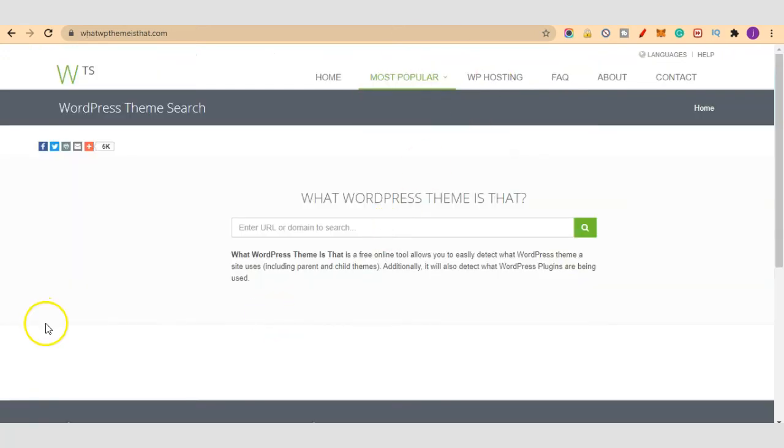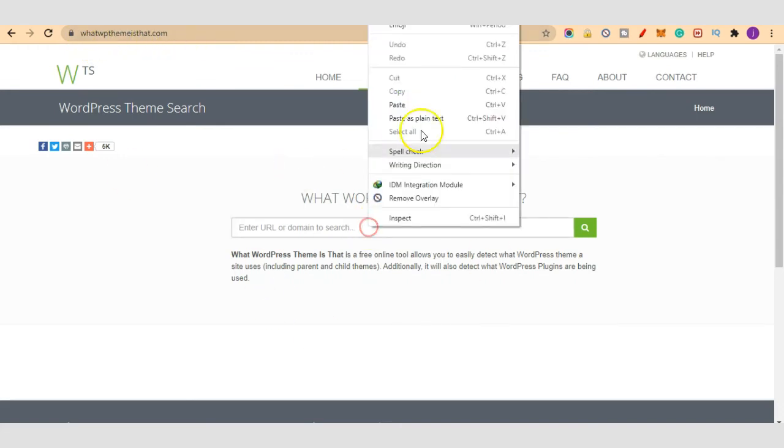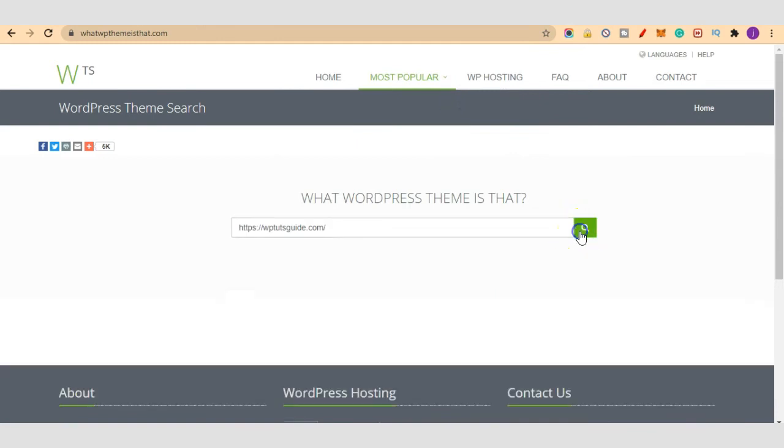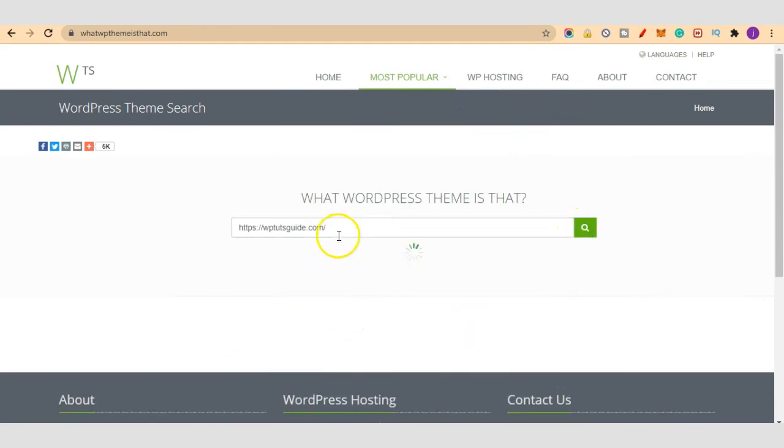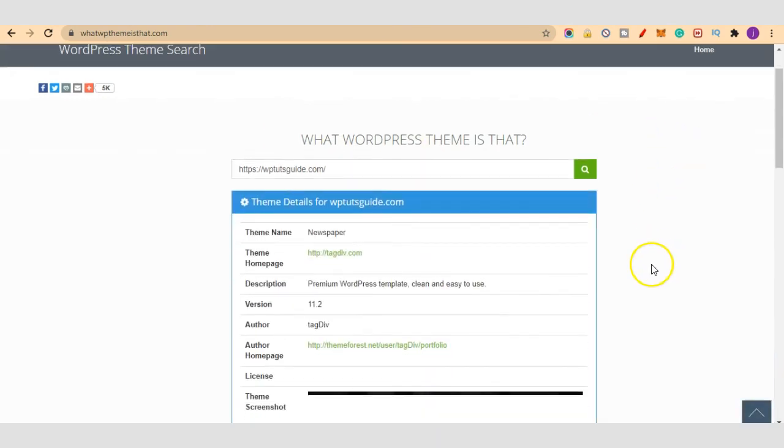As it's loading, there's also another website, whatwpthemeisthat.com. You can also use it. It's not required to use the two at the same time, no. I'm just showing you the two different options you have.